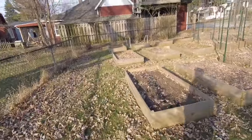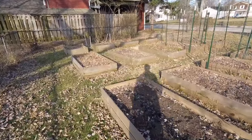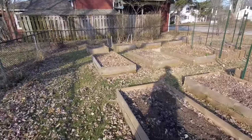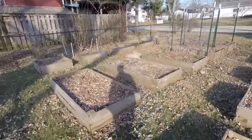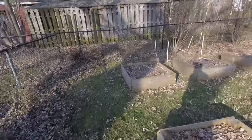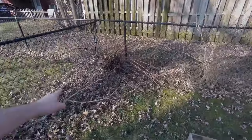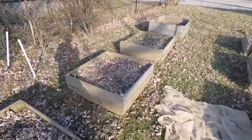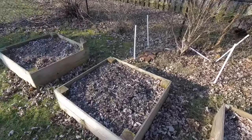Today's going to be pretty warm, so I wanted to start working on our garden space a little bit. We want to expand the garden this summer. We don't know exactly how yet, but we do know we want to get rid of all of these ugly bushes that are along our fence line here.